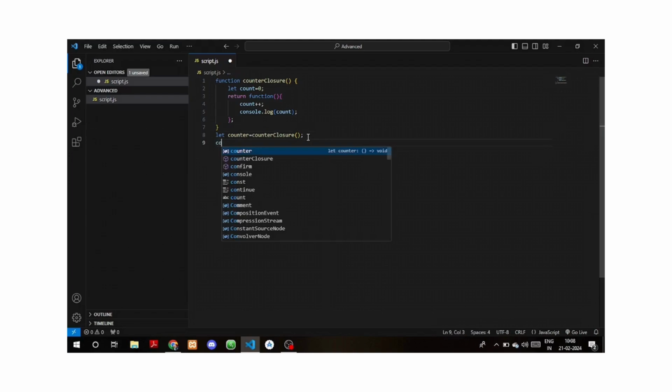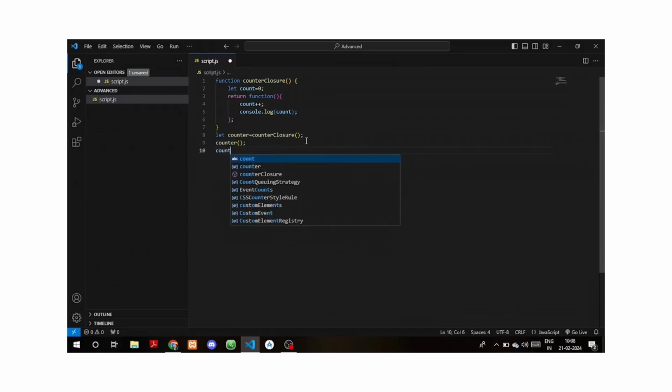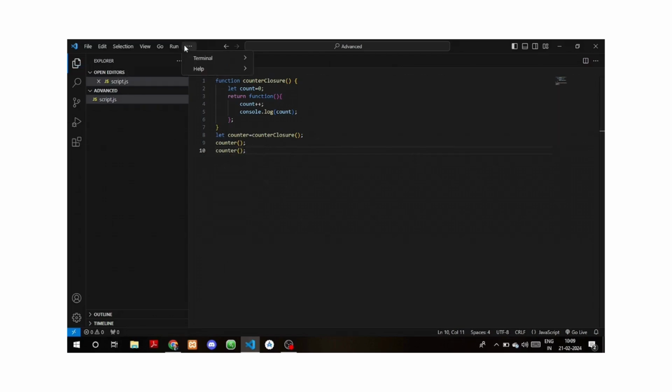That gets the output as counter. Then I also provide inside a counter, so the count values will be stored in this function. Here I call the two functions. Now I run this code.